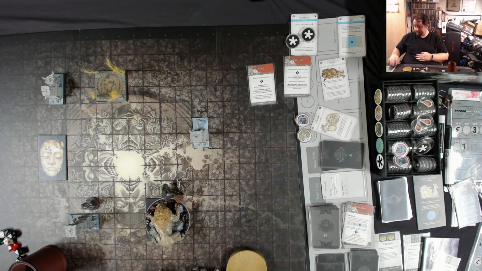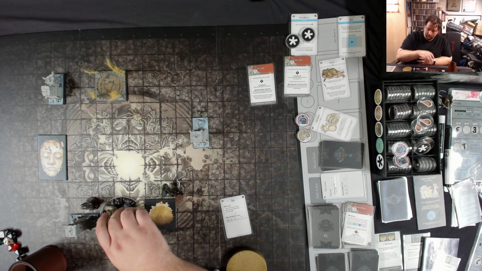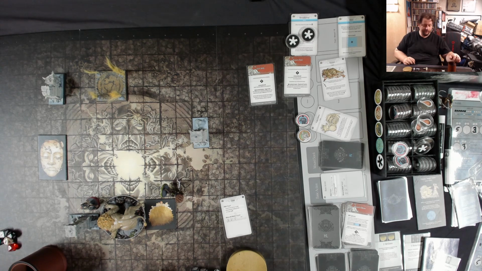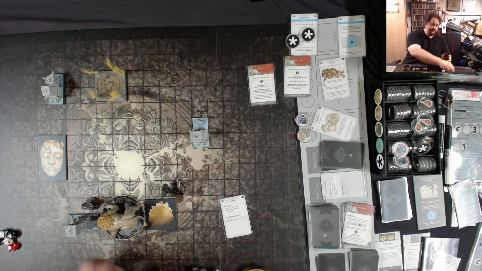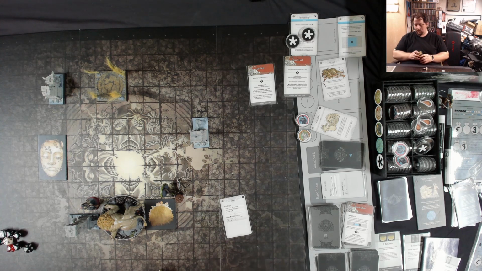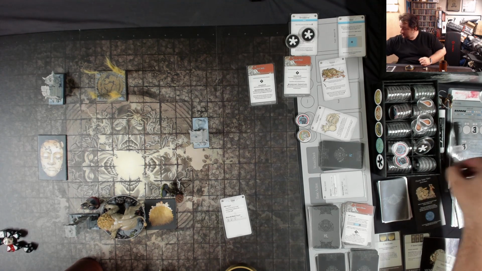Oh. Claw. Closest threat facing in range. These 2 are not threats because they're knocked down. So this guy is. He'll jump over here. He will attack for 3. All three hit. Okay. Two to the body. I can dodge one since it's his turn. So I'm going to dodge one to the body.